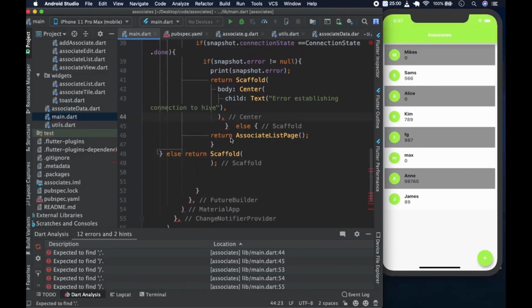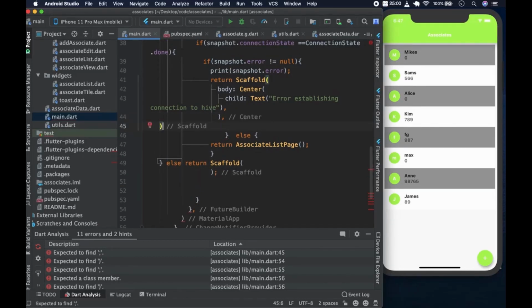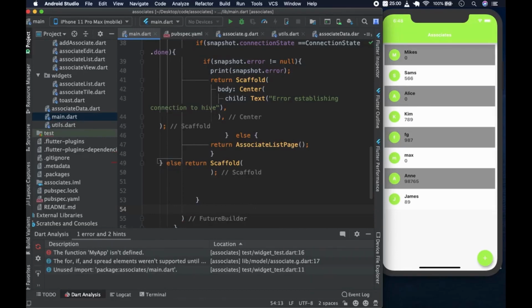First things first, I noticed we haven't put the scaffold there, like so, and we put a comma, get rid of that, and after that we have the associate list page, and else we return the scaffold, then that, and then we delete this.